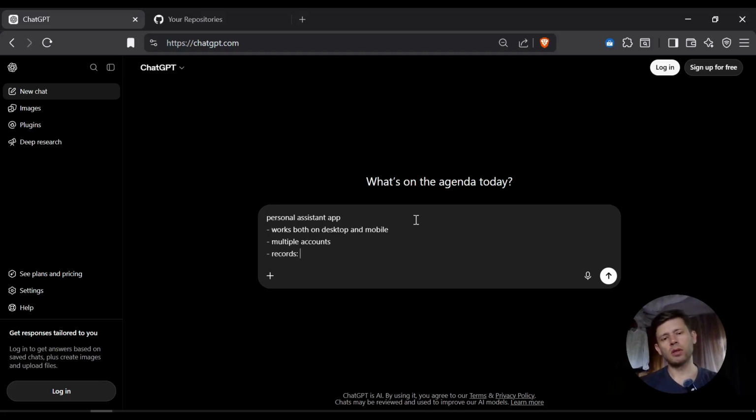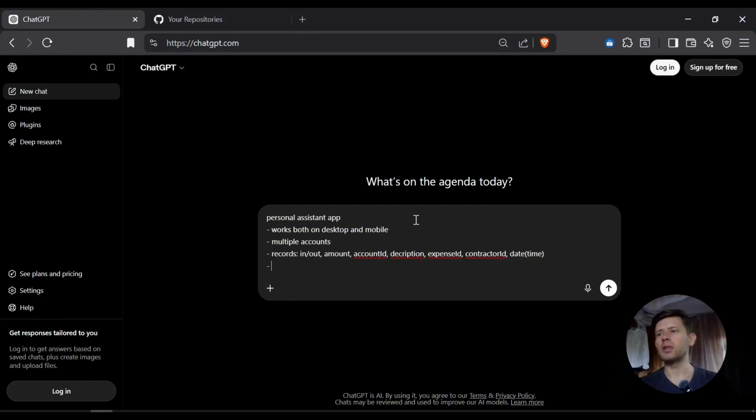Records: in, out, amount, account ID, description, expense ID, contractor ID. What else do we need? Let's also add date, maybe time.